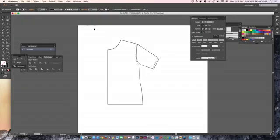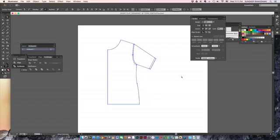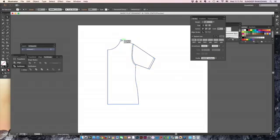So there you go. You have this flat unfold, like half of it done. While you're creating this, if you feel that the proportion is somewhat not right, you can also adjust it just by selecting with the white arrow. If you can see, I've made this box. Whatever anchor points come in this box are going to be selected. So these blue ones are all selected while these white ones are not selected. Now just use the arrow button so that my alignment is fine. I'm just moving horizontally to the left, and maybe I'm just going to take the shoulder a little there, right? So this is something that I am looking for at the moment.